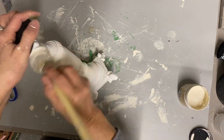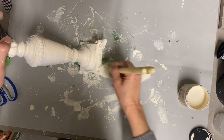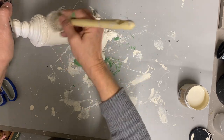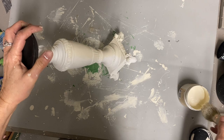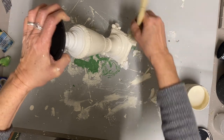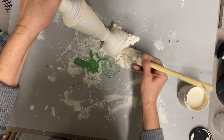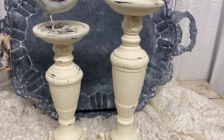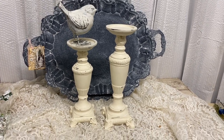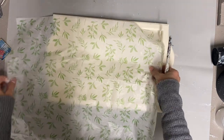I've had these two candlesticks in the store for a while and they don't seem to be getting any interest, so I'm just going to paint these in the color Buttercream — even the black on the top — paint it all Buttercream and then do some distressing with a black marker. That's all I'm going to do to these, except seal them with a clear matte spray. I'll see how those sell now. I know they weren't even worth including since I didn't do much to them, but I'm adding them to this vignette so I decided to include them.